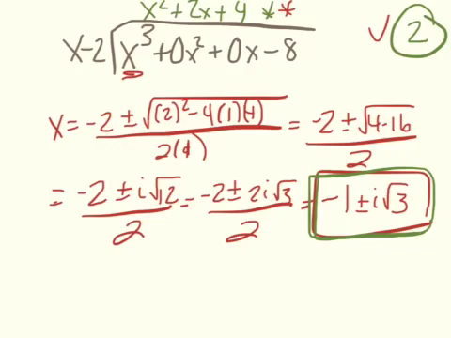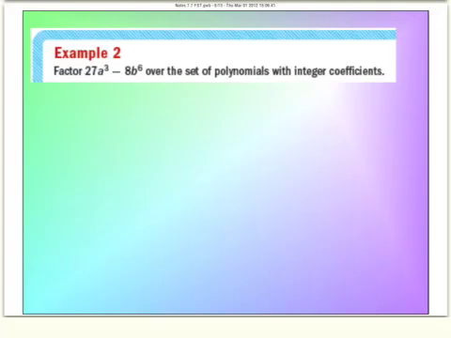Now I want to look at 2 more, and this is just going to be based on the factoring component. So let's just factor the sums or the differences of cubes. This one right here is example 2. Factor this over the integers. And folks, notice this is a subtraction format, so we're going to use the difference of cubes, which is this right here.